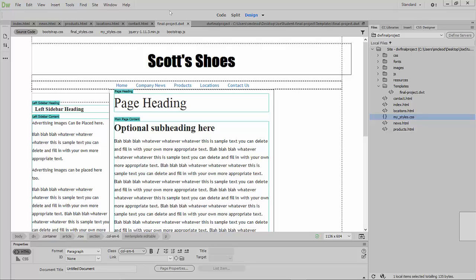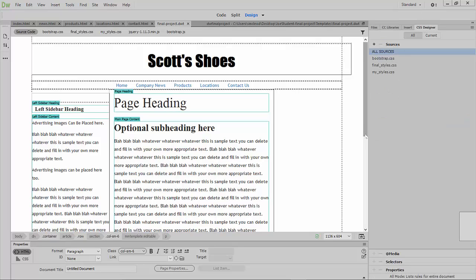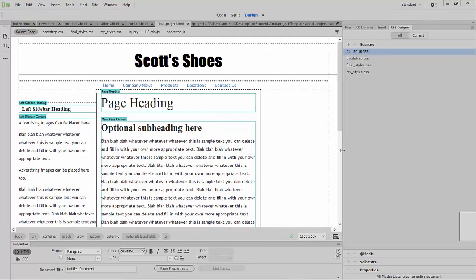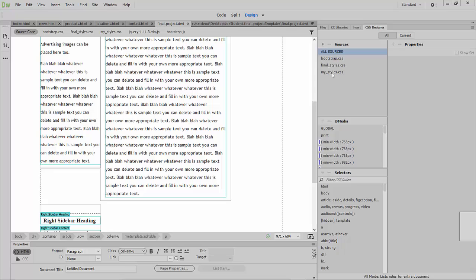And so the CSS Designer panel is going to come in helpful for us here as we begin to work with this panel further. Okay, so we'll begin by choosing a source. Again, the mystyles.css file has already been attached to your template, so you should be able to see it here in the sources when you're on your template, and you can begin to build those styles that the required section is asking for. The first one is a body selector to set a background and text color. So I'll start you off there.